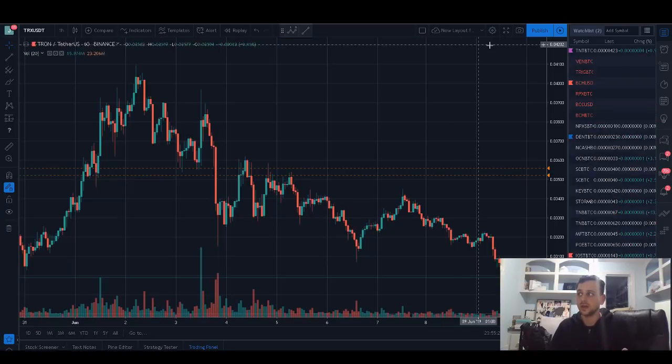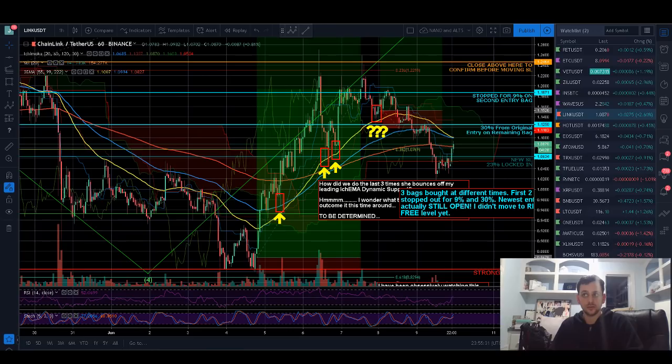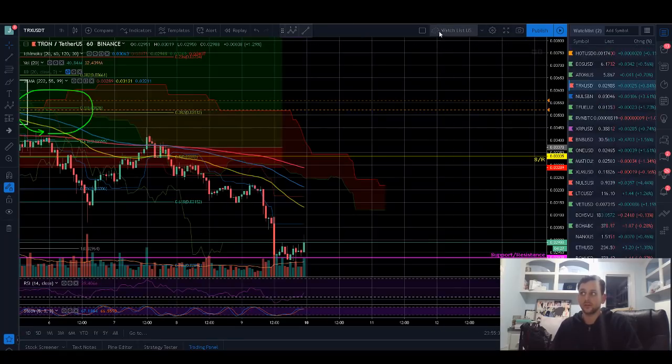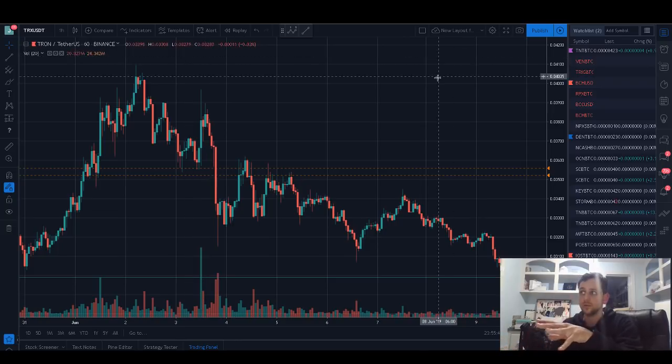But if you do that a few times and now you have 3 or 4 different layouts, you can work on different charts. Each tab that's open has to be a different one of your layouts, and then you can save when you're all done for the night. You can go to save this one, save this one, save this one, and now all of your layouts are saved with all of the charts on those layouts, and you will not lose anything. So that's how the layouts work on TradingView.